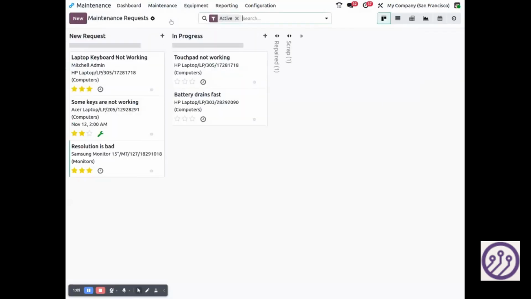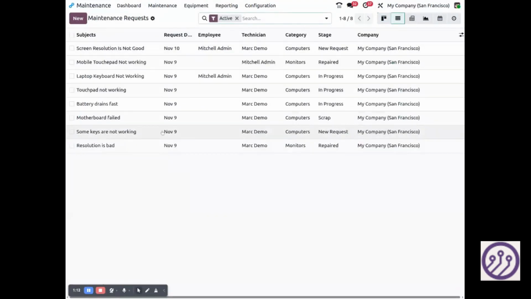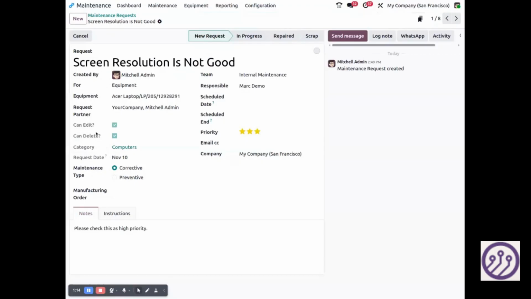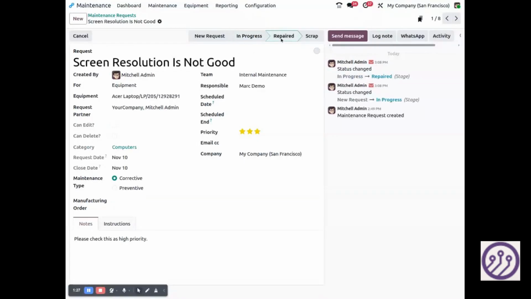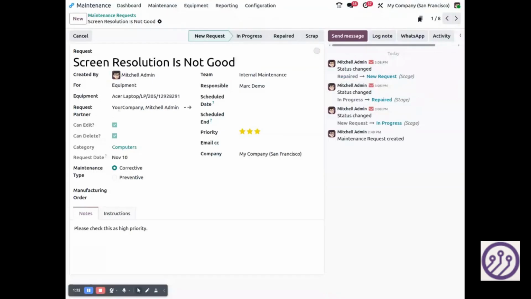So if we go to any request, we can see that here it displays in which stage it allows to edit, delete, type. So in new you can see it doesn't allow, and here it doesn't allow both edit and delete, right? And here we added requesting partner. So it means we can set the customer, like the currently logged-in portal user, who is requesting. So this is how this is working.